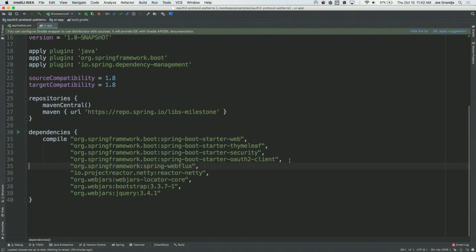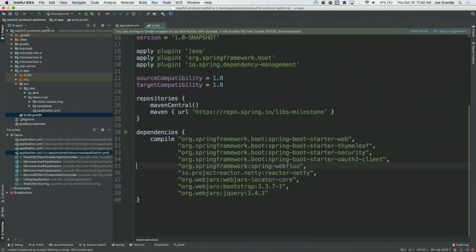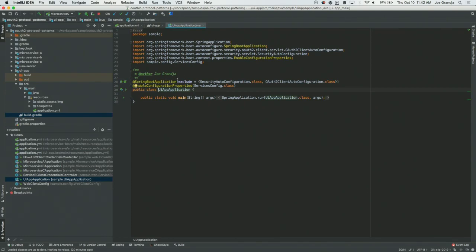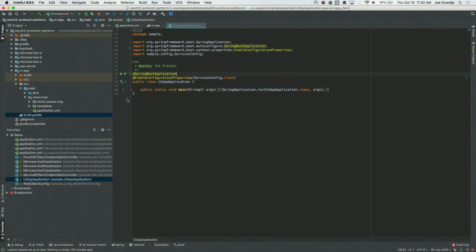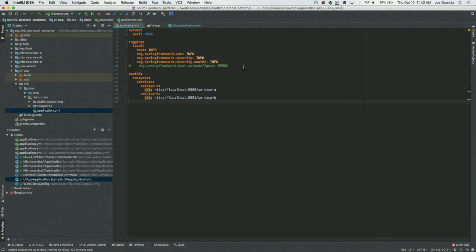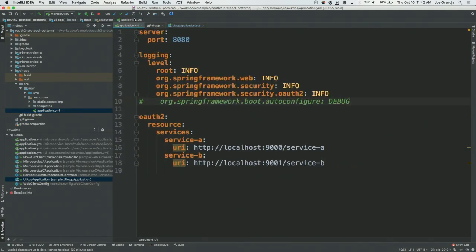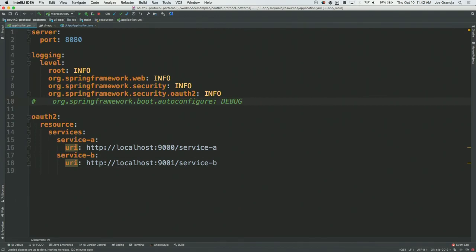So those are already in there, but the reason that nothing's really going on is that in here we've excluded the auto configuration just for showing things when they're starting up, because otherwise auto configuration would be kicking in. We didn't want that to happen yet, so we're just going to remove that. Sorry, that's a bit small, but we'll zoom in here for the application YAML, because next we're actually going to want to add our configuration in here.